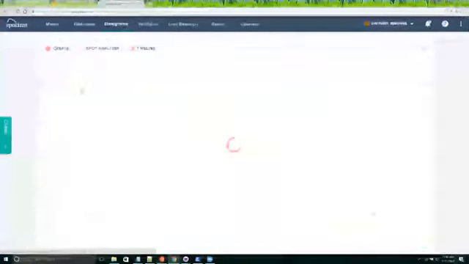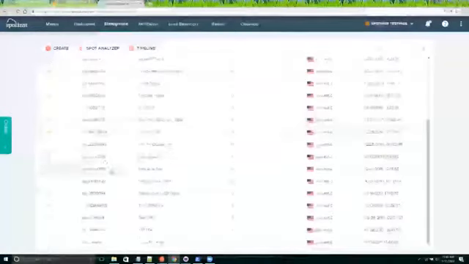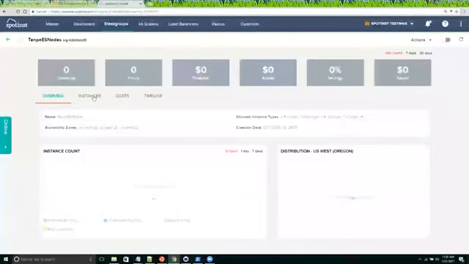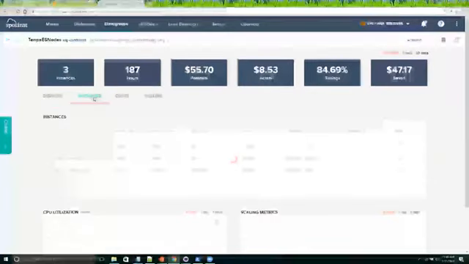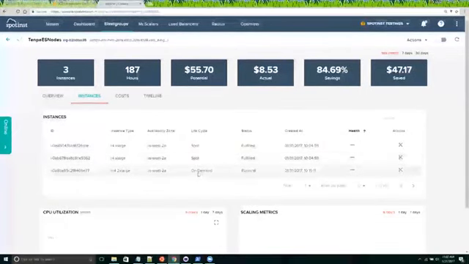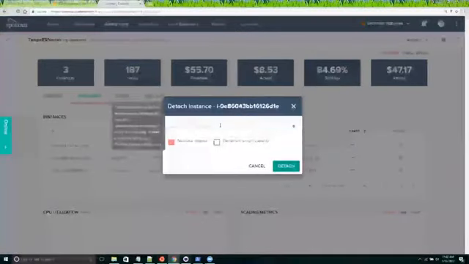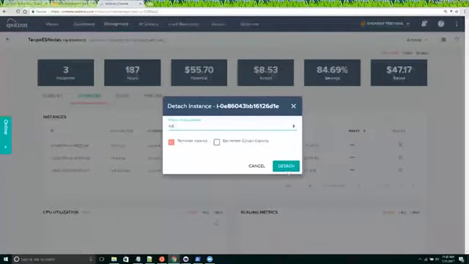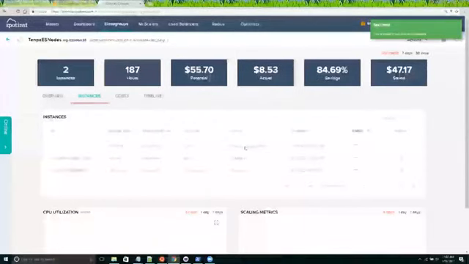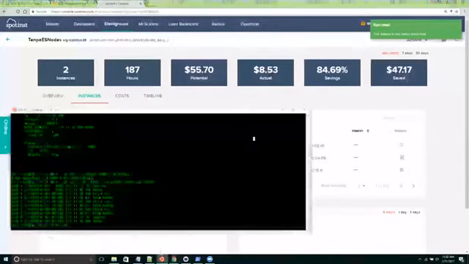Let's see what happens if, let's say, a spot interruption or replacement were to occur. I can simulate that here directly from our console. So you see I have 2 spot and a single on-demand. What I'll do is I'll just detach this. And what this will do is it will spin up a new instance, and it will terminate this instance here. So we're going to be doing a replacement.